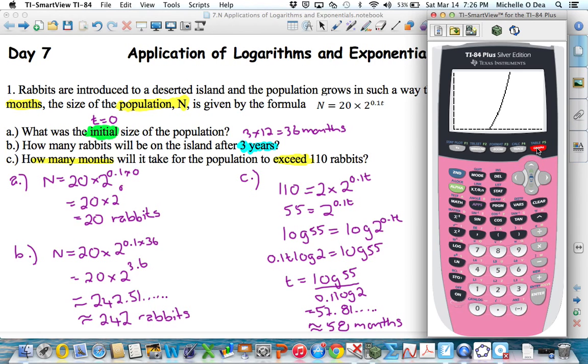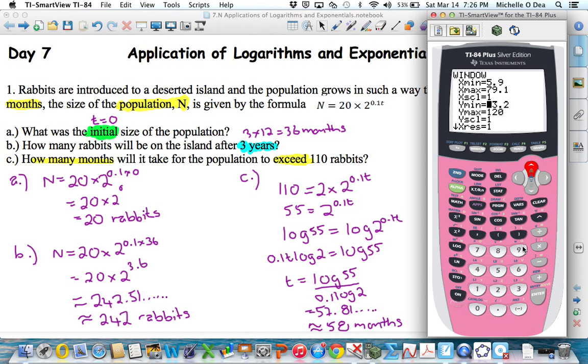So you might not be able to see all of the graph. Particularly here, we can't see y equals 110. So probably my window is not big enough. So if I go to my window, I want my y to be able to at least show 110. So if I go to my y max, we can see it's 76.8. So I need that to be bigger. So what I might do is we'll do, say, 120.